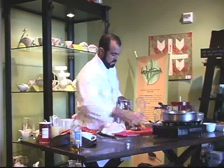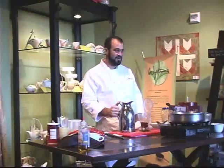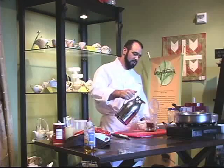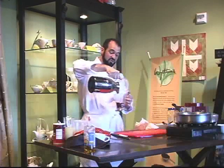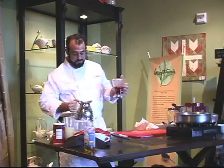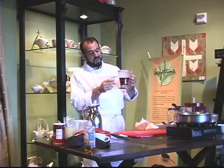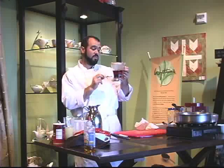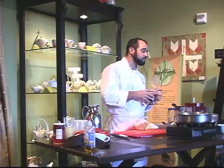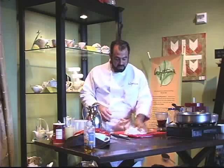For dessert we're going to make a twist on Bananas Foster — a Bananas Foster bread pudding. The twist is that we're going to use our Paradiso peach tea as a base. This is a fruit infusion; tea technically refers to the tea leaf, and everything else is really an herbal, so this would be an herbal as well. It's bits of peach and rose petal, a nice flavor with a dark color. We're going to blend this with some bananas, candied walnuts, and some agave, and pour it over bread pudding.